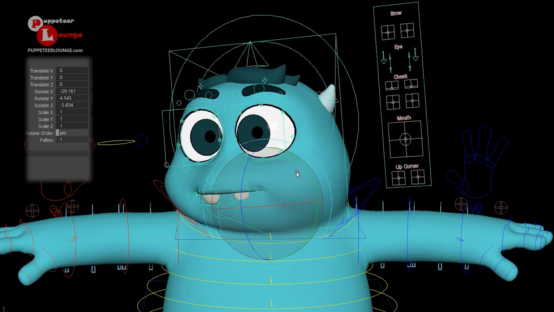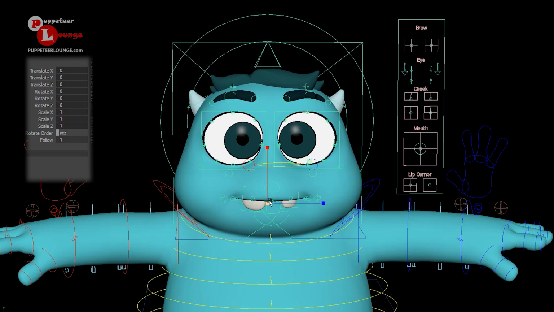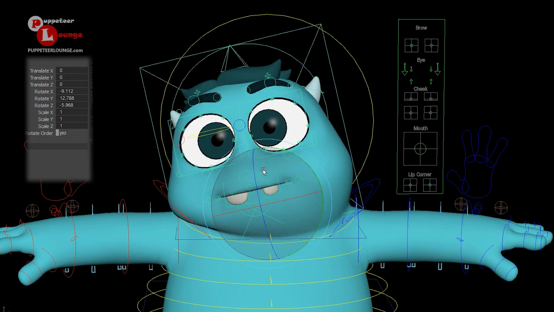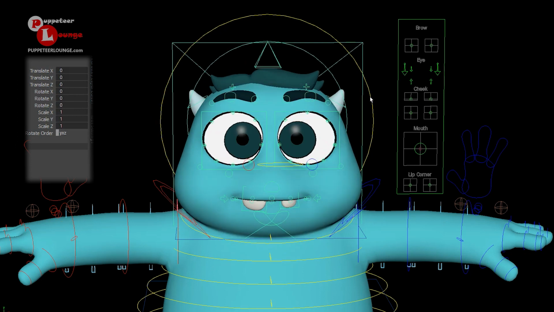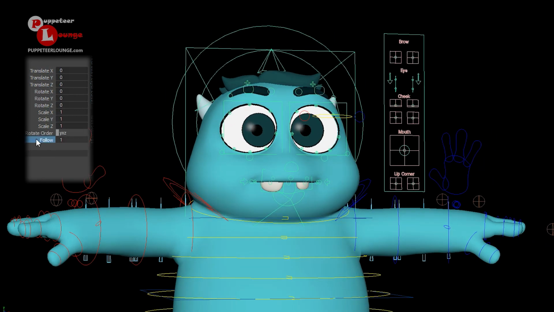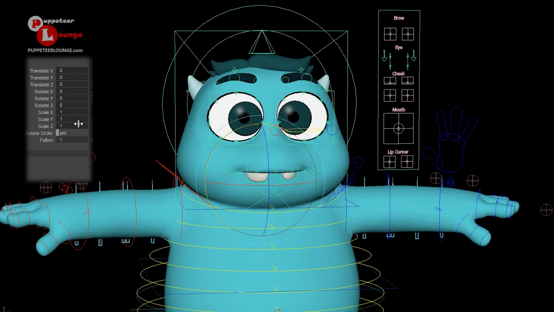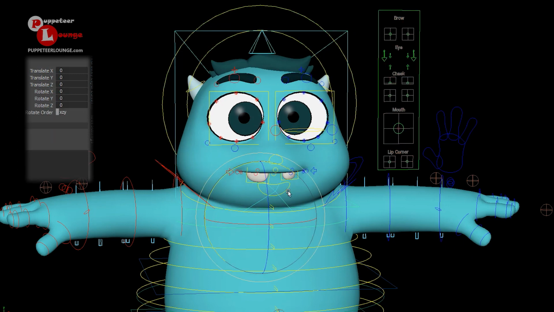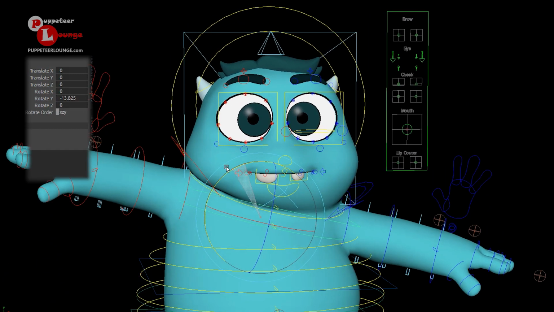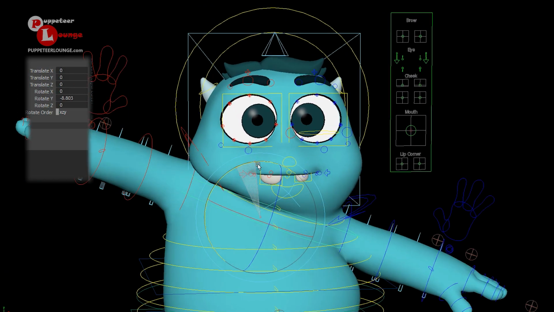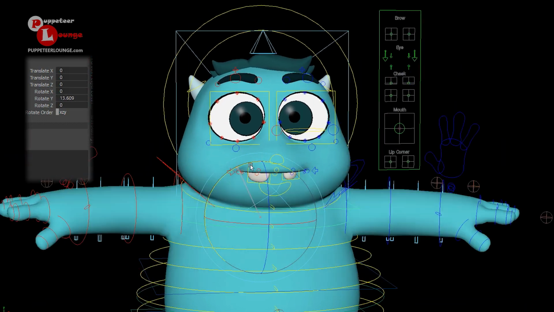The global controller moves the head, translates, and also scales if needed to make it big or small. There is an additional controller for the head as well. This head features a follow feature, which means you can set it so that it follows the torso, like so. Or if you disable the follow, you get a feature like this. This is what I like to call the chicken head effect or bird head effect. The head will always stay in the same orientation, but it will change position based on the torso movement.